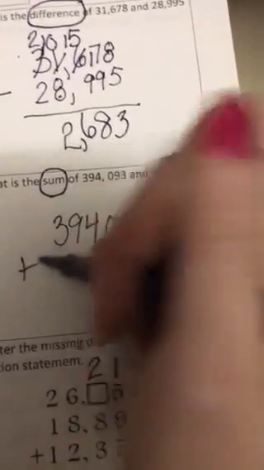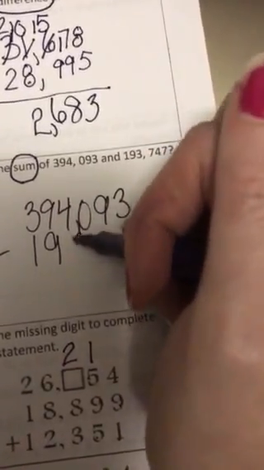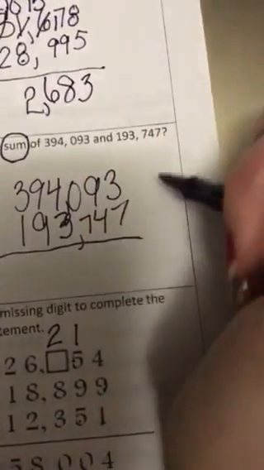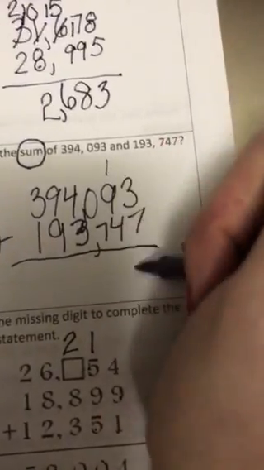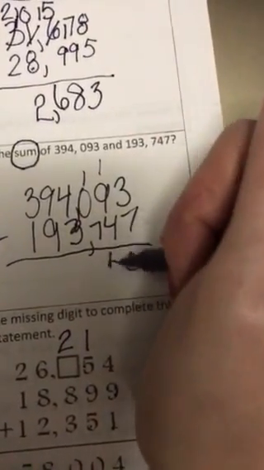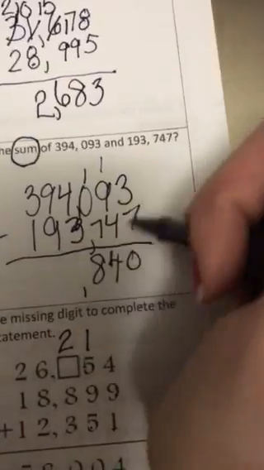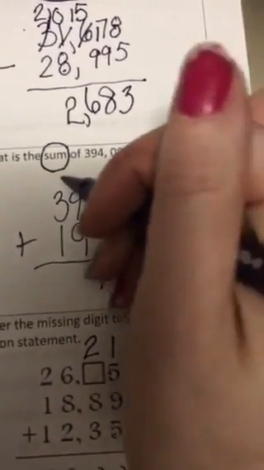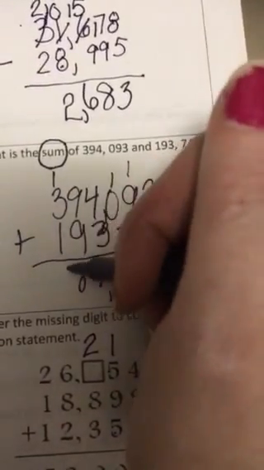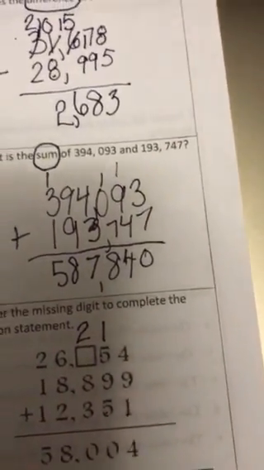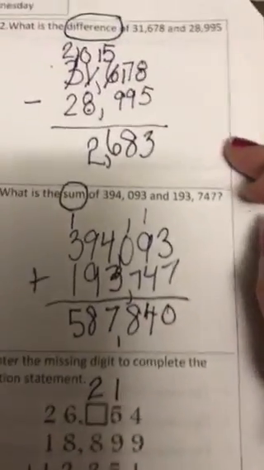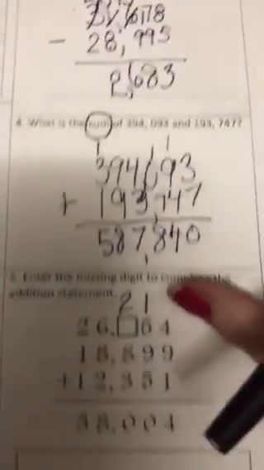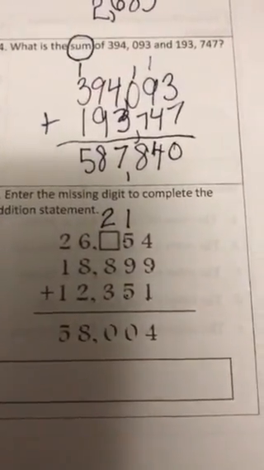Okay. Sum. Again, a vocabulary word you should know. That means to add. I'm going to do this one quickly. Sorry. All right. Make sure you're lining up. Regroup. Regroup. Mine's a little messy because I'm trying to hold the phone, but make sure that you're lining them up when you do this. That's 18 and 5. 587,840. Okay. You guys agree? I could have made a mistake because I did it quickly, so let me know. I think I skipped one, but here we go.